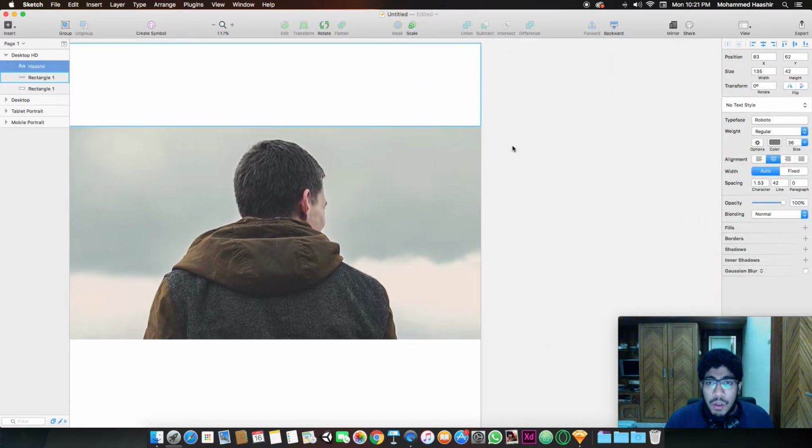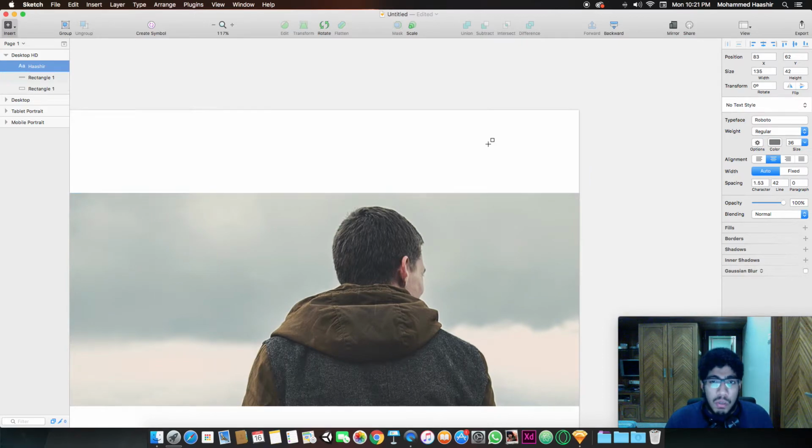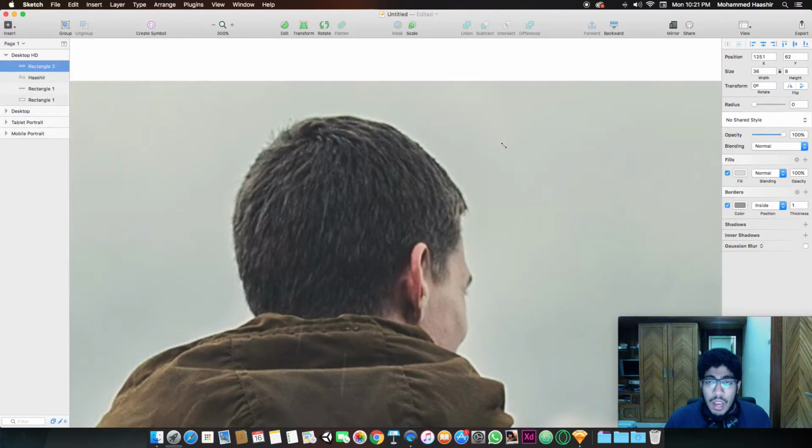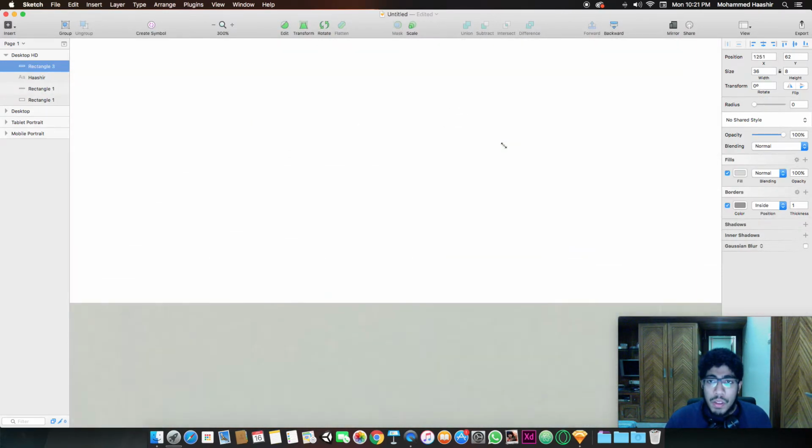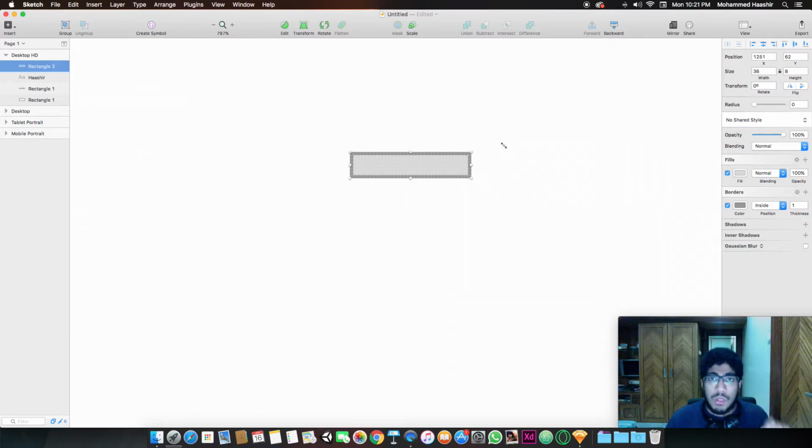Alright, so the next part I want to do is draw a menu here, a burger menu actually. So I'm going to draw a three-rectangle icon here. I can use a command to zoom in. And if I want to draw an icon, this is really important, it might be of some importance to you guys. This is called grouping in Sketch.